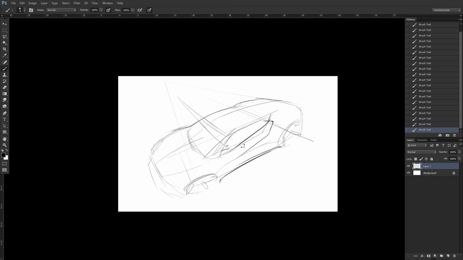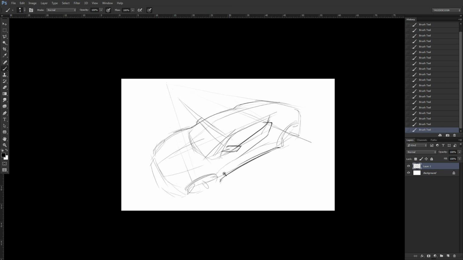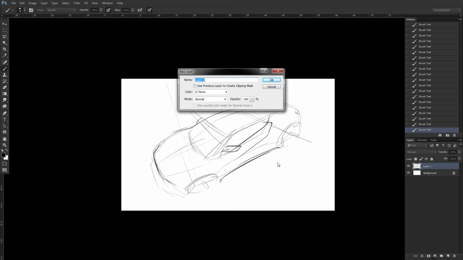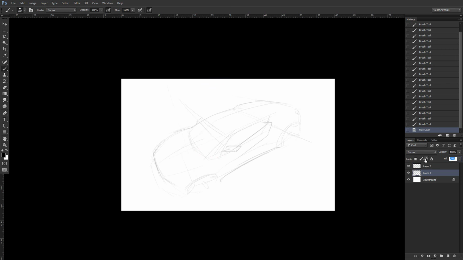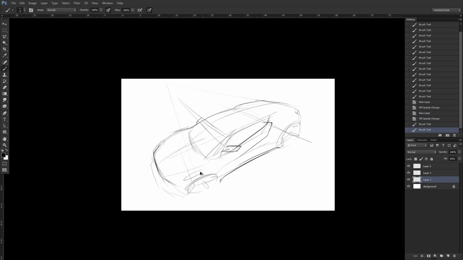As you can see now, we're kind of rushing through the sketching of this one. Very rough baselines, just to get an idea of what we are going to go for.